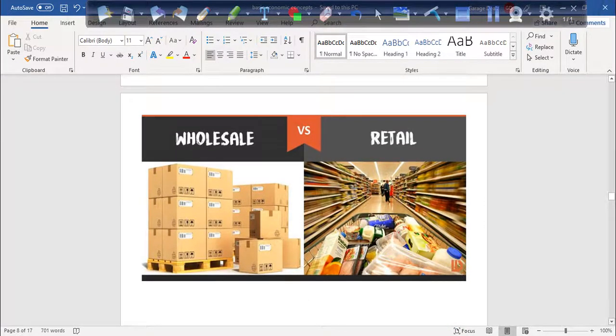Wholesale versus retail. When we mentioned this in class, some of the students said, so what is wholesale, where you buy in bulk? Well, sometimes, yes, it is. Usually, I would think one would want to buy large quantities because you're going to get a better deal in bulk. But wholesale is also buying at a price that's privileged to you as a business, less than what retailers pay. You're purchasing wholesale so you can sell it to the consumer at a retail price. Okay, let's go ahead and move it up to the next slide.